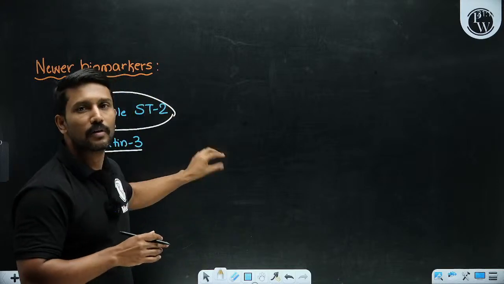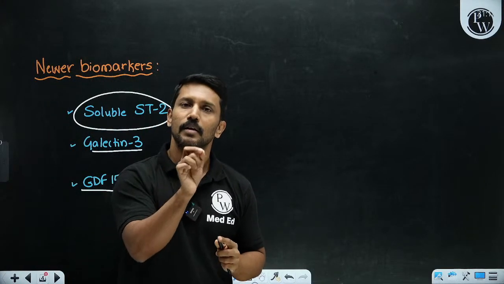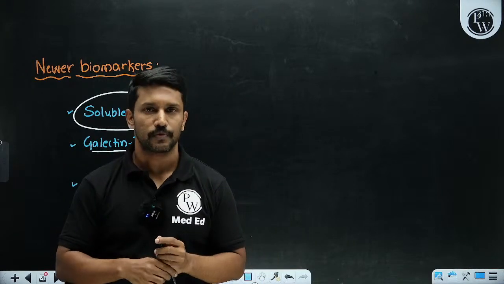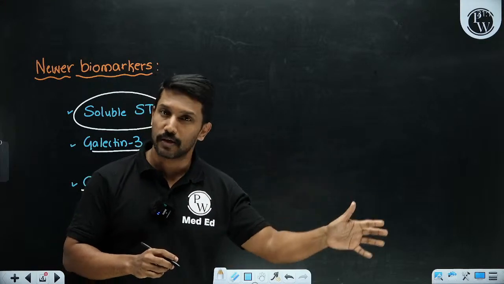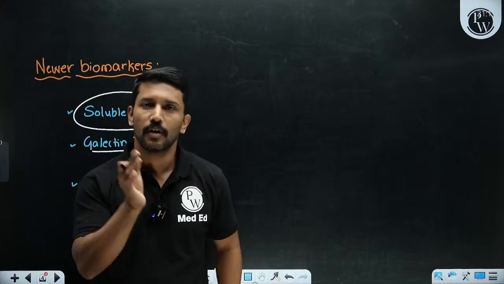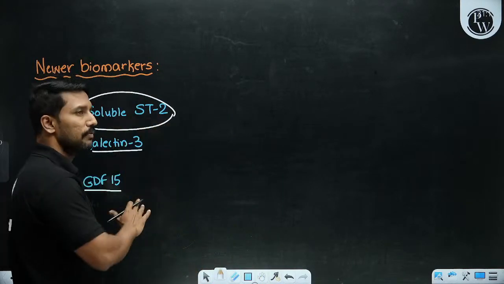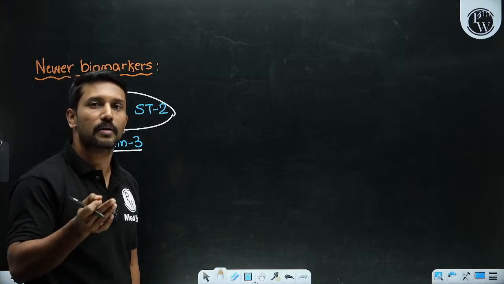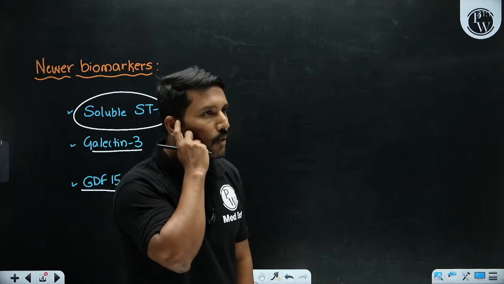Why is this important? It is important from the MCQ perspective. They will ask you which of the following is or is not a newer biomarker for patients with heart failure. So they will add biomarkers for renal dysfunction, biomarkers for liver dysfunction, right? And then they will ask you to pick or refute from the heart, for the heart failure. So you should know which are the newer markers for heart failure, which are the newer markers for myocardial injury or MI, which are the newer markers for renal dysfunction. Okay.